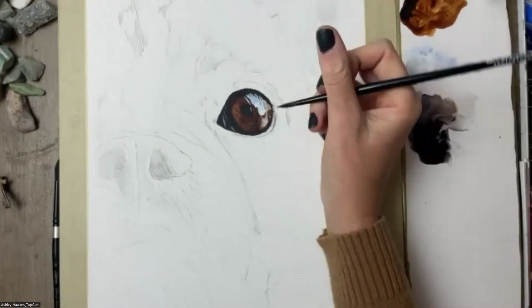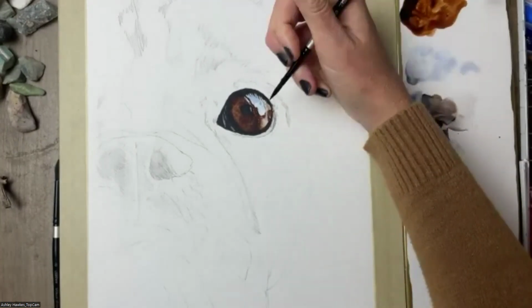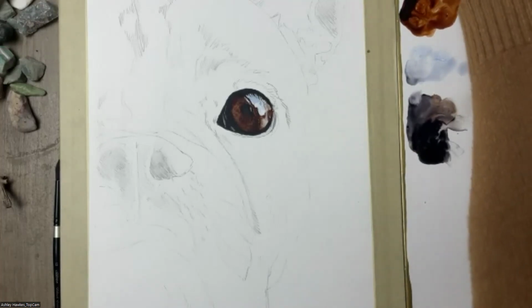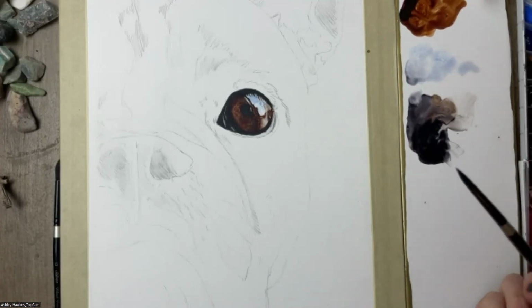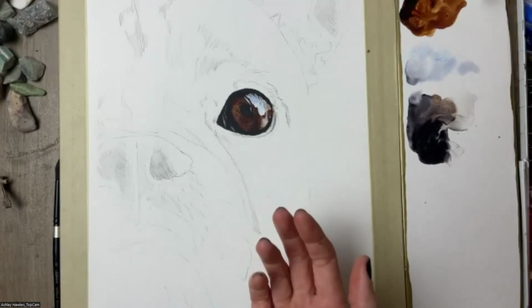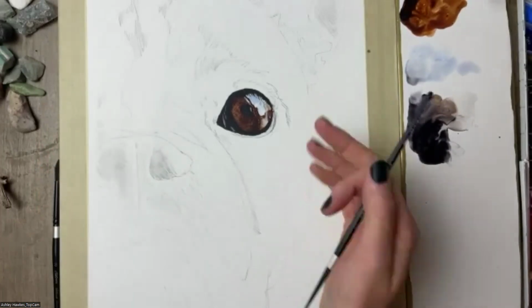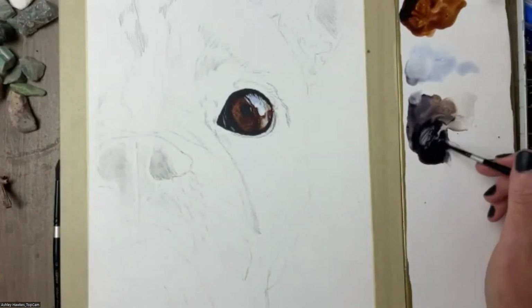Ashley, did you say that you traced this reference photo? I did trace this one. Can you tell me the process for doing that? The process that I use is graphite transfer paper. Have you ever heard of it? I have. Okay, that's one that I use quite often. You have to be careful because sometimes the graphite won't lift after. I have a video on my YouTube with all the different methods you can use. When I do my workshops, I send a line drawing about a week in advance and say, get your sketch ready because we are not going to be talking about drawing today. I always send my students the video about how to get your sketch on the paper if you're not going to draw it. Does that make sense? Yeah, that's great. I'll check that out. Thank you.